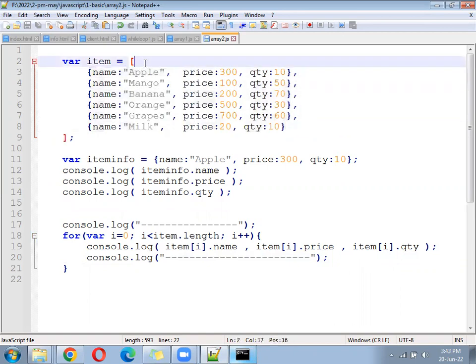Now we need to create another array that should look similar, but it should be multi-level: array inside array, a nested array.